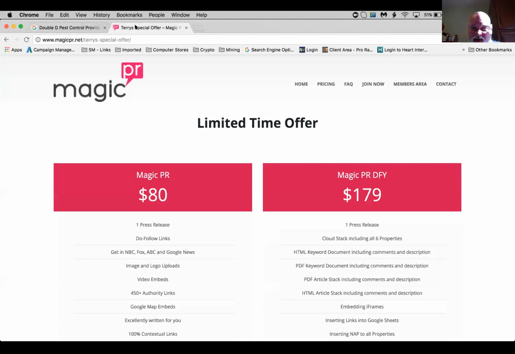And keep in mind, like I said, if you're fairly new to the software and you're wondering how to get it to work right, this Magic done for you service, like I said, is half the price of PR Web without them even writing it for you. And then you'll have that recipe. Obviously, it's not the only way to do them, but it's one way, and you'll be able to look at that blueprint and go, okay, this is the way I need to do it in the future.